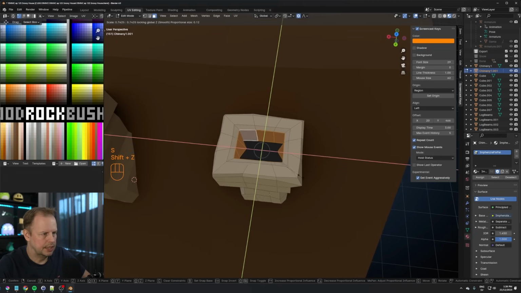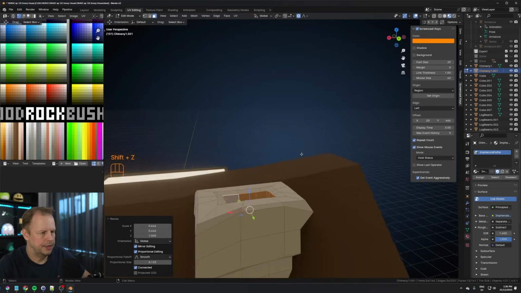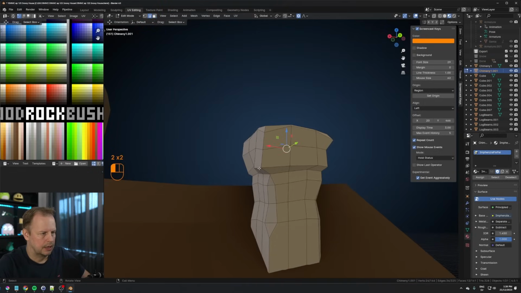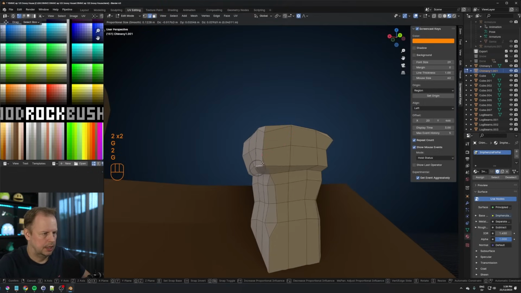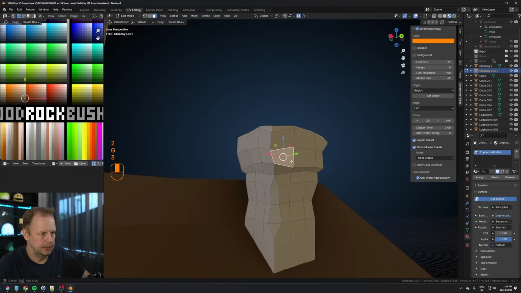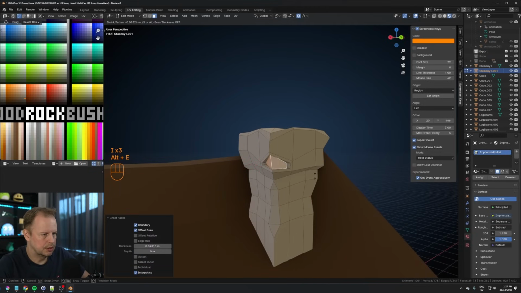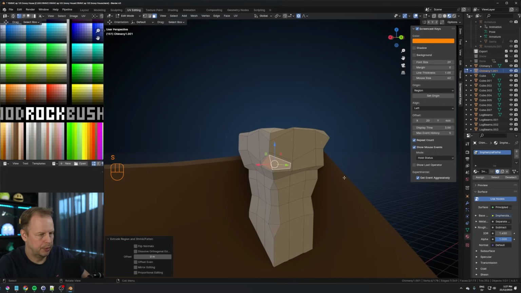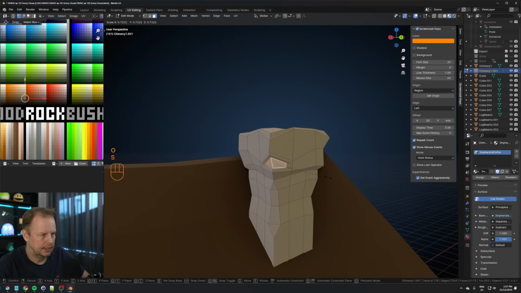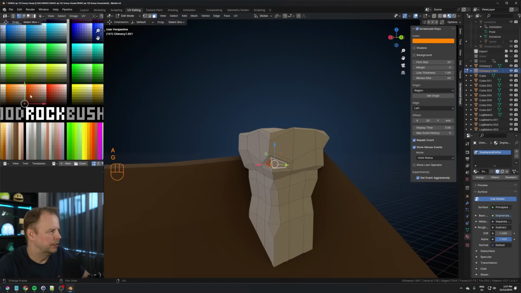Scale, Shift Z, make it thinner. And this one could have some cracks in it maybe. So I'll do GG, GG, GG, and here I to inset, and Alt E to extrude along face normals. Actually no, I'll proportional off, scale it down instead, and then move it to a dark there.